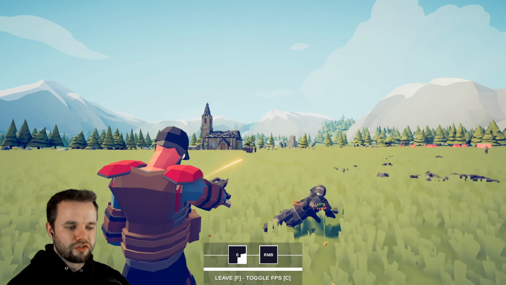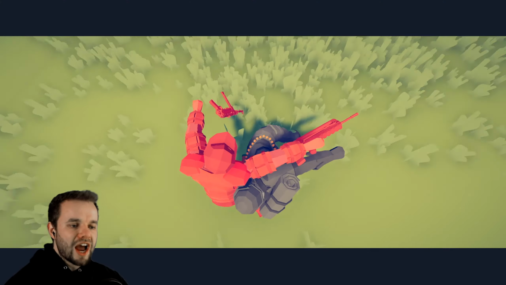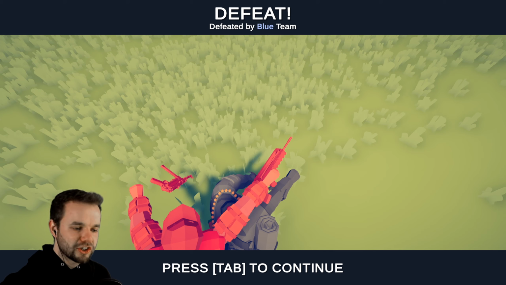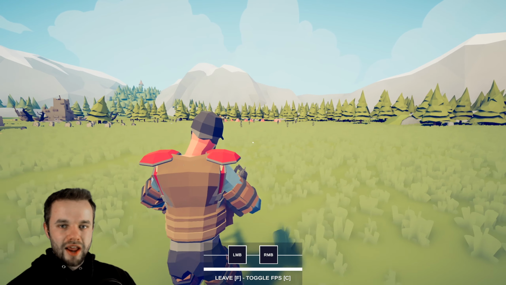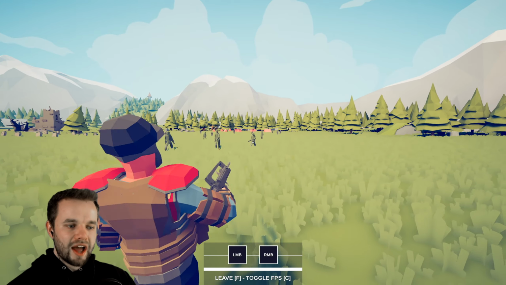I need to reload my MP40. Oh, no, you don't. No, mate. He literally juked me. This is outrageous. I keep getting played by the zombies. They play dead and then just spring up and body slam me. All right, let's try that again. Why do I keep getting outplayed by AI zombies?